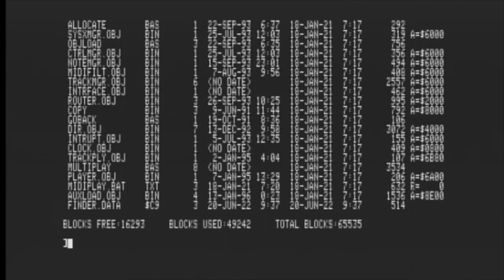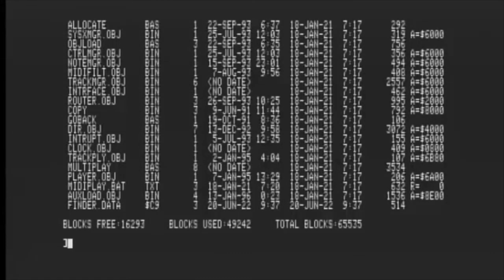So you could see, if you look at the first few lines, there's several .obj files at 6,000 hex, and the lengths are small, except for track manager.obj, because that's managing all the tracks and how they get played, or how you read data off of tracks in the MIDI file.